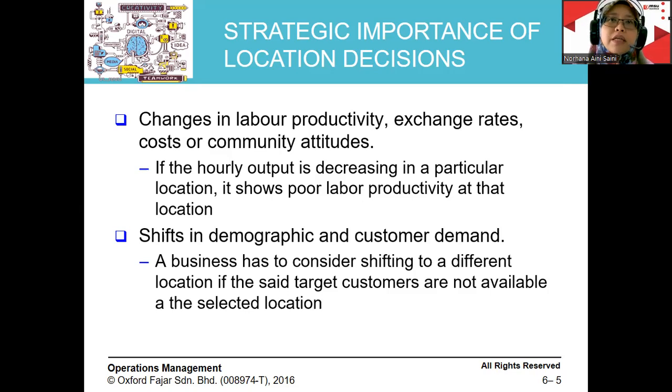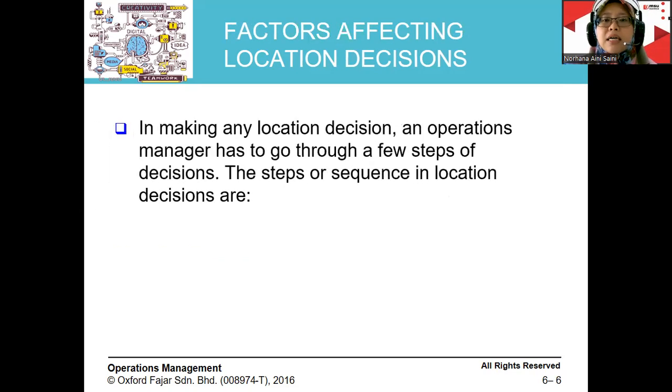Can you imagine Louis Vuitton opening a boutique at the kampung, for example? Definitely that is not their target market, so it's very hard for them to sell that kind of product. So demographic and customer demand also play a very important role towards the location decision. All right, so these are the factors affecting the location decision.